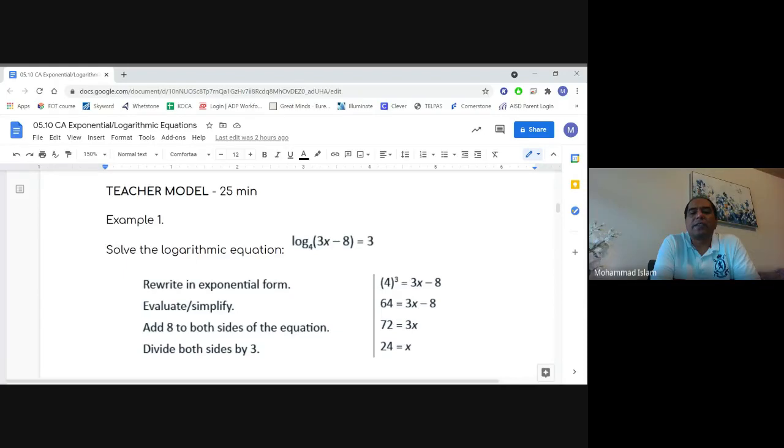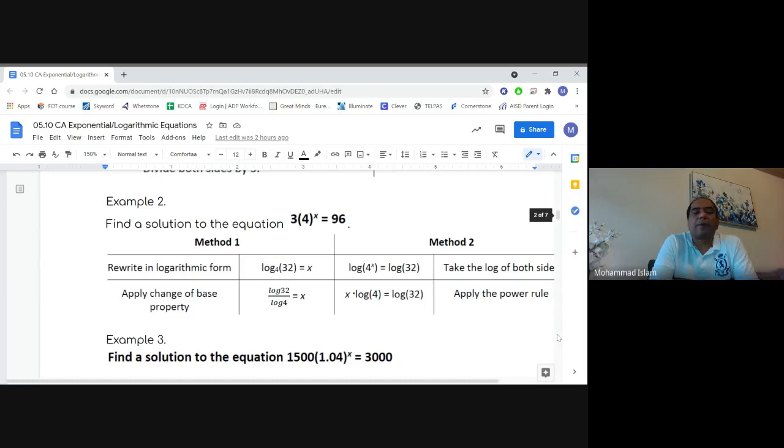Okay, so please, you have it in your own copy, but if you feel like writing down some notes, I think it's a good idea. Second problem is an exponential problem. So it's now the other opposite function, the inverse. We had the logarithmic equation first, now we have the exponential equation. And you can see here I have it listed as method 1 or method 2.